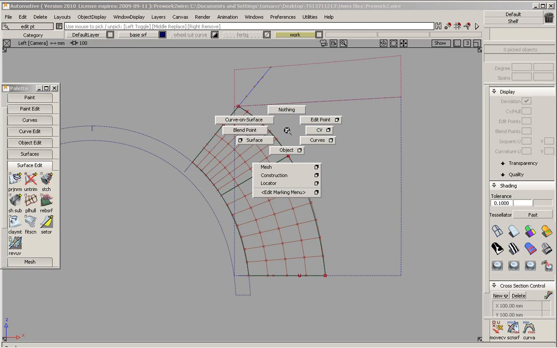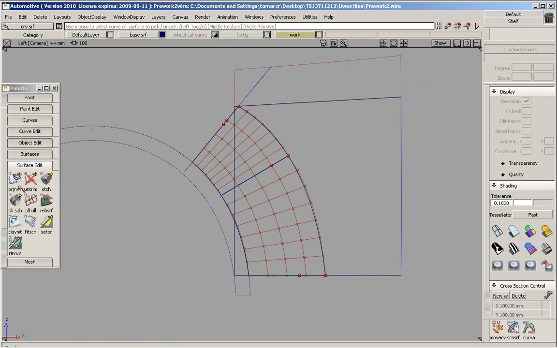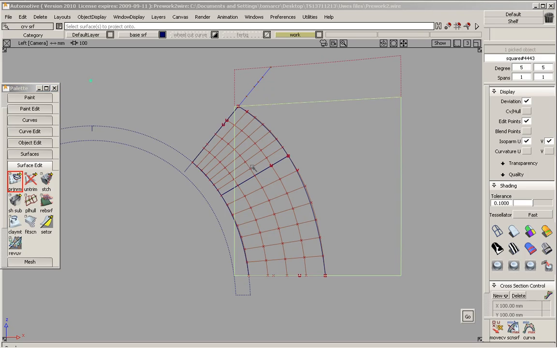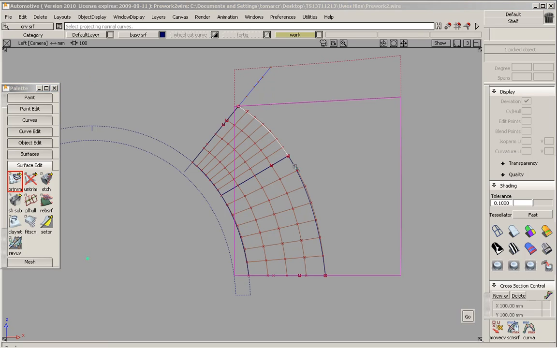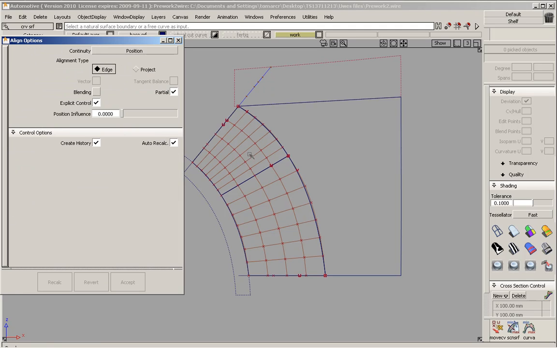First we need to delete the curve on surface here. Reselect the tool and project the edges. Okay, we'll trim them now, and realign it.